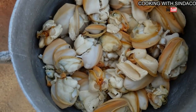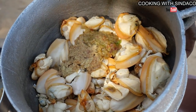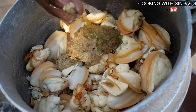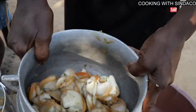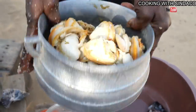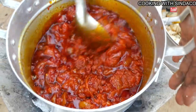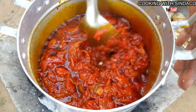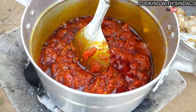Yeah, so we need to season our adode. Seasoning our adode, we added a bit of ginger and garlic, dill, aniseed and onion. Our stew is also on fire, and it's been like 5 to 7 minutes since we added the tin tomato to it, and very soon that will come inside.